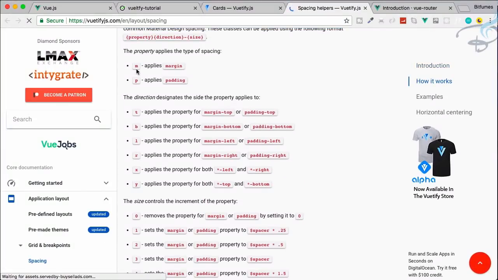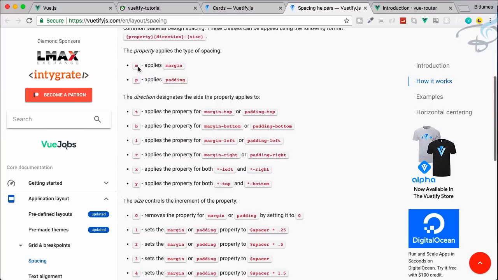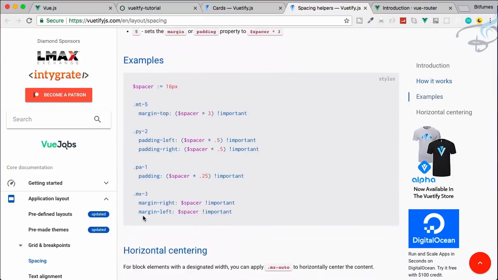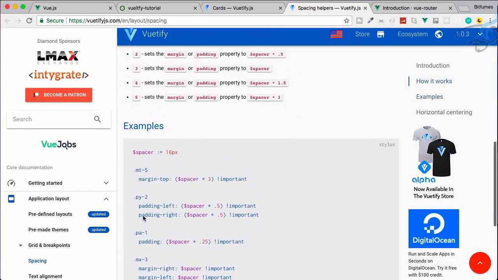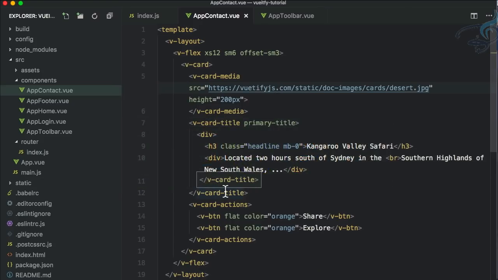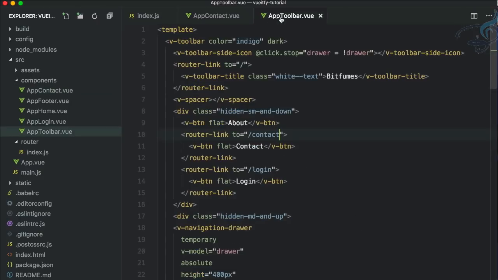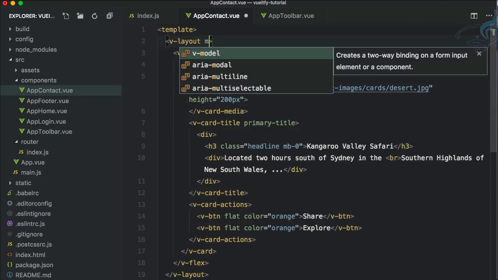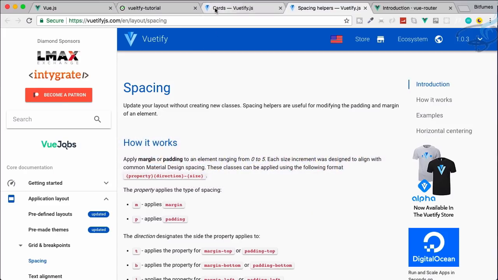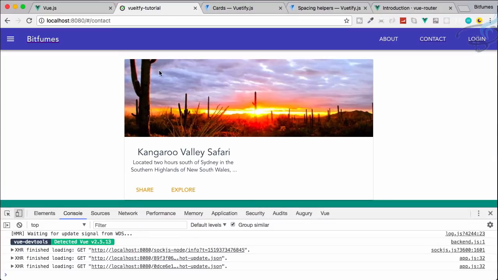Let's open in a new tab, and let's see the spacing. Spacing is margin, or we can say padding. So M top, and how much you want to give. It's super easy, and that's why I love Vuetify, because they have simplified each and everything, and we can use it very easily. So we just have to say here like this, margin top 4. It's super easy to give these margins. So if I go here, yes, we have this margin of 4 at the top.